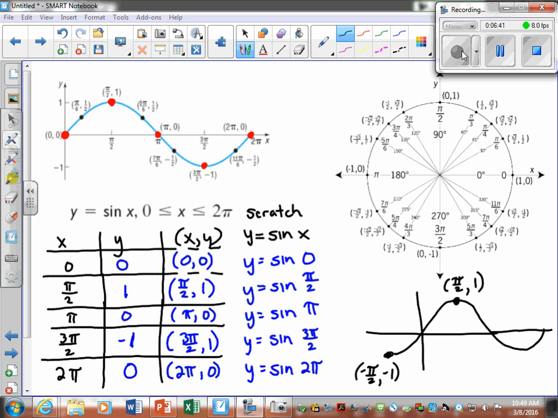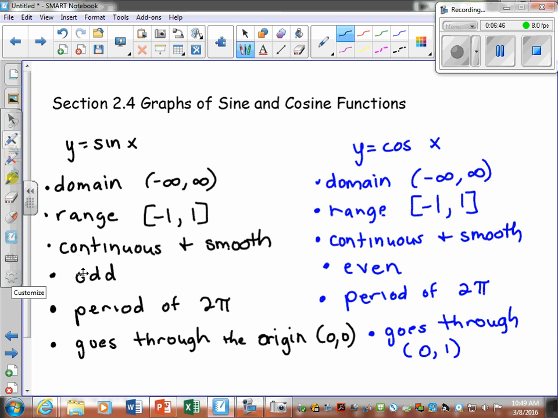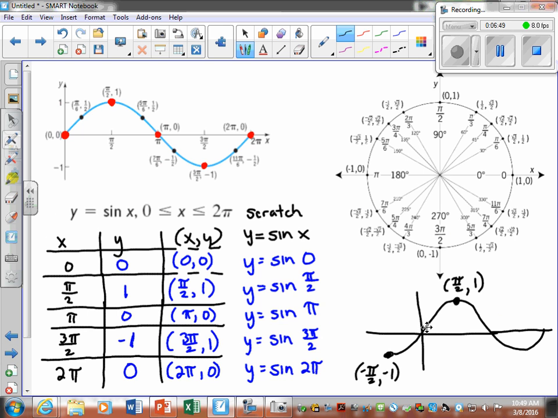Okay, before we move on, I want to take a minute just to reiterate and express to you what it means when it's an odd function. Odd means it's symmetric about the origin, meaning if I folded my paper here and I folded my paper here, visually some of you can grasp this, these 2 points would land on each other, but odd meaning exactly opposite. So for example, I can see the point pi halves, 1 is here, the exact opposite, negative pi halves, negative 1 is going to be the other point. That's what symmetric about the origin means.